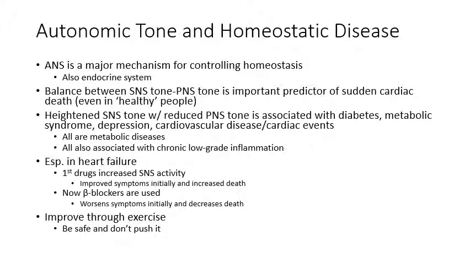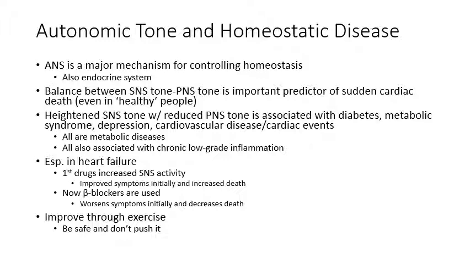but they all are associated with too much activation of the sympathetic nervous system at rest, and they're also all associated with low levels of inflammation over a long period of time. So the SNS and inflammation are both things that should activate at a high level when you need it, and then they should turn off. But when your SNS is always on at a higher than regular level, or when you have inflammation that's always happening, that seems to put stress on different aspects of your system, and that stress leads to, or I guess I should say, is associated with these diseases in some way.